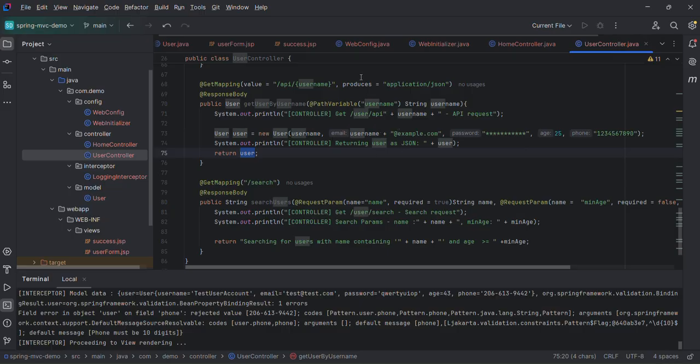Okay, now let's make it Spring IOC, inversion of control.